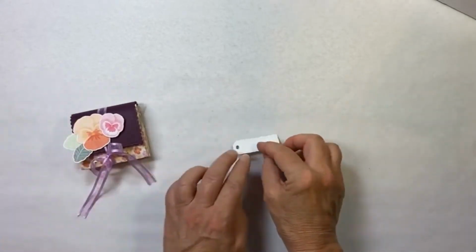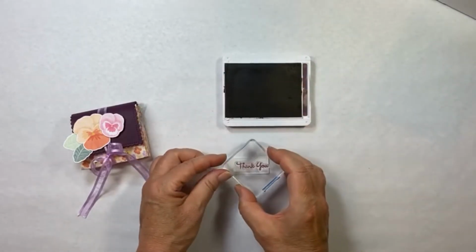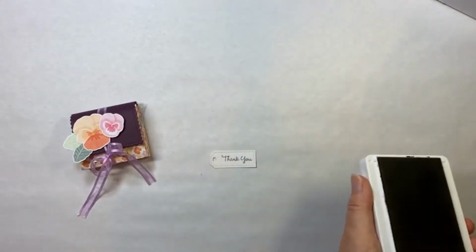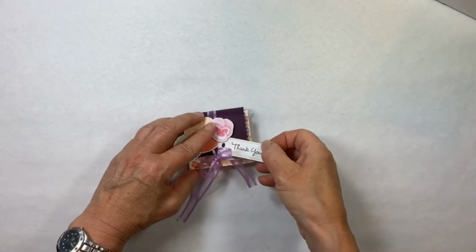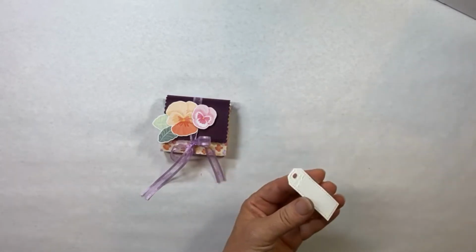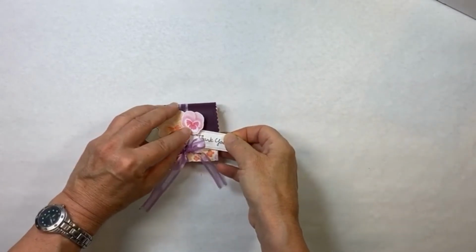Beautiful. And last is our sentiment. And it'll be inked with Blackberry Bliss. And I'm using the thank you from the stamp set. And I just love this fine cursive. It's kind of a fun cursive. And we'll stamp that here. It's like a real human sentiment. Just like you or I had just drawn this on there. And one of the things I'm going to do is just to add this a little bit, and we're going to have to, there we go, lift up on that dimensional and pop that in there just like that.